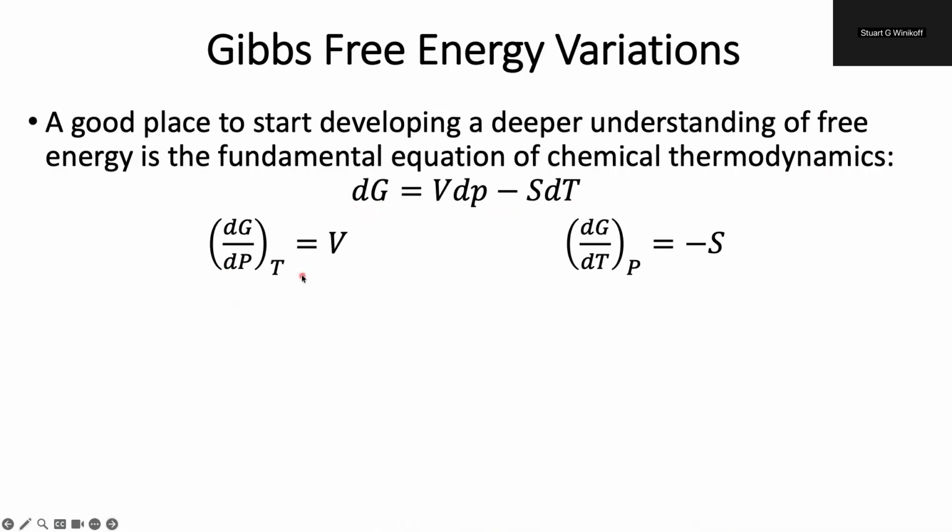So if we start with the change in pressure, what we find is that the change in favorability changes isothermally with pressure as a function of volume. What this means is that as pressure goes up, so will the Gibbs, because these are going to be positively correlated. And again, you can also look at it this same way. I increase the pressure, I increase the Gibbs, I make the system less favorable.